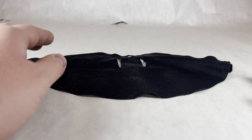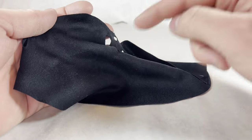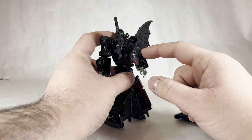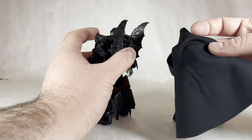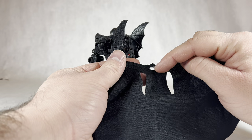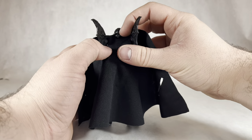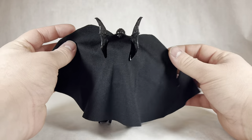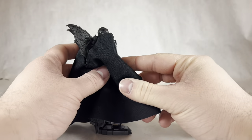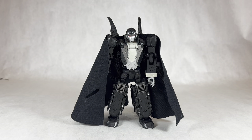He also comes with a cloth cape. This guy is one of the few Transformers that actually comes with a piece of cloth as an accessory, and as you can see there are cut-out holes so you can fit it onto him. The two wings fold in and slide through the main slits here, and then there's a little molded peg that plugs through the hole. The cape also acts as a good way to hide the bat head and kibble on his back, so it doubles as that too. Overall the figure looks a whole lot better with the cape on — it's just part of his character.